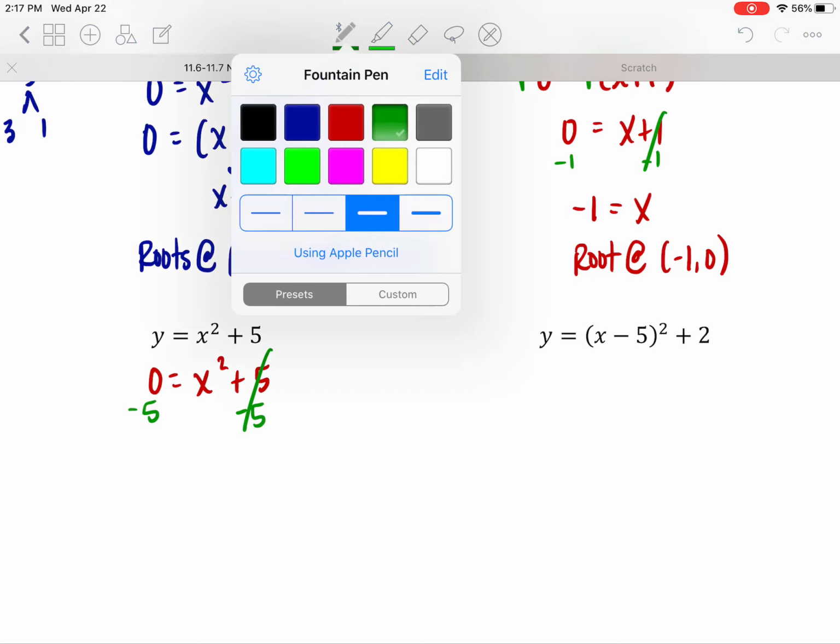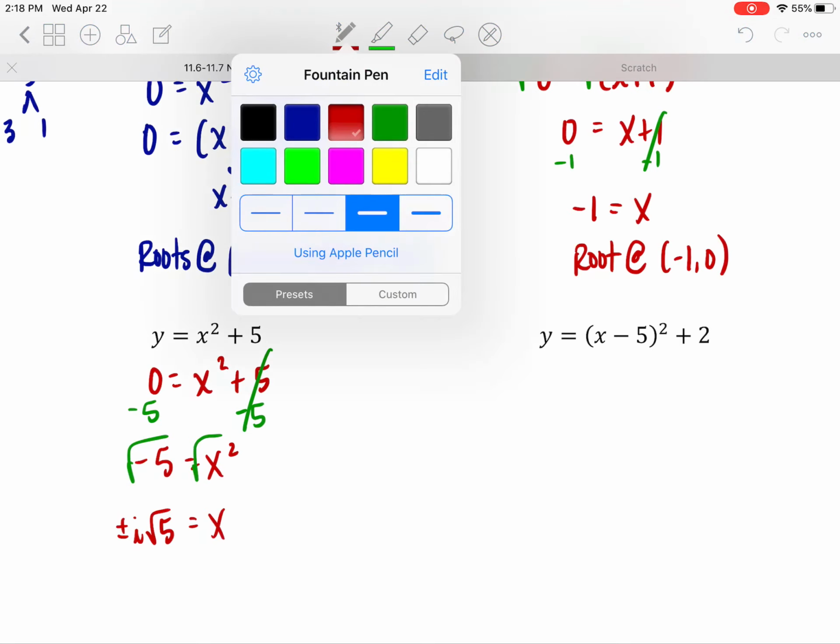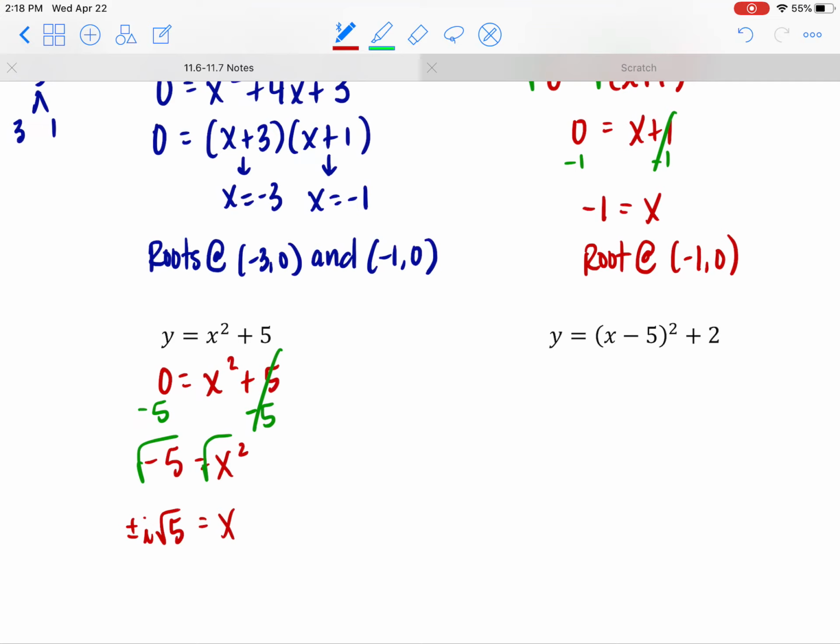Well, I didn't number these, but the third one here. Let's see if I put a 0 in for y. I can use my square root method to solve this one again, but in this case I have to move the 5 over first. So I'm going to subtract that over, and then I have negative 5 equal to x squared. Now I can square root both sides, and now I have x equal to plus or minus. The negative's going to come out as an i, but I'm still stuck with a radical 5 there. So where would the roots then be for that function? How do I find i radical 5 and negative i radical 5 on a graph? Well, we can't. So what does that mean?